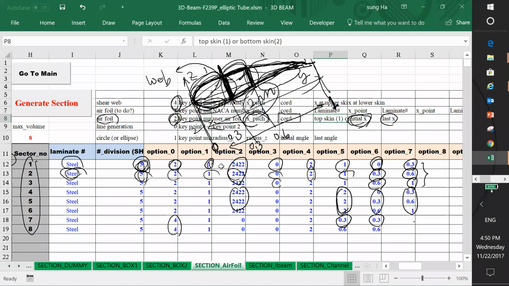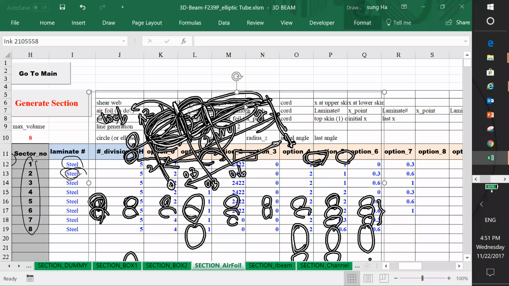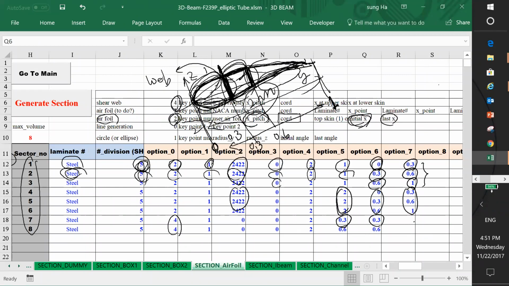That means that, as you can see, X at the upper skin, X at the lower skin. So you can see that this shear web has a top 0.3 and bottom also 0.3. So 0.3, 0.3, you connect them. And the second web is 0.6, 0.6, you connect them.